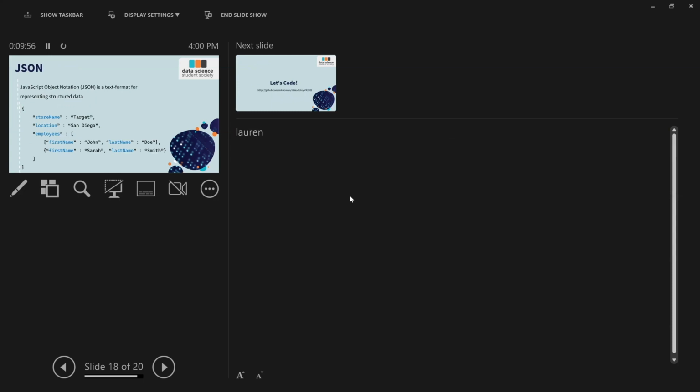JSON. All right. So there's something called JSON, or JavaScript Object Notation. And this is a text format for representing structured data based on the JavaScript object. You notice it looks super similar to the object we had a couple slides ago. The difference is all these keys are in strings. So JSON is a super popular data format, just like you might have heard of CSV or other kinds of formats. And I'm actually going to show you an example later on. We're going to fetch some JSON data and turn that into a visualization. But otherwise it looks basically the same as a JavaScript object. It's kind of a standard for storing and retrieving that data. Any other questions on JSON?